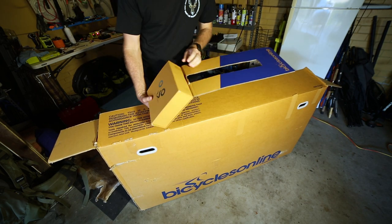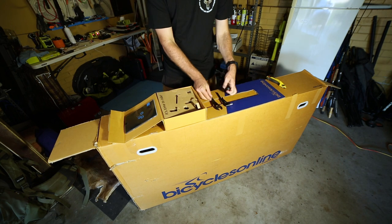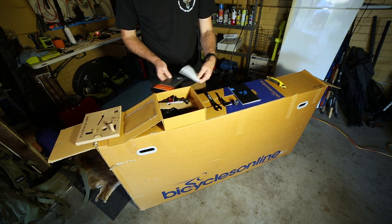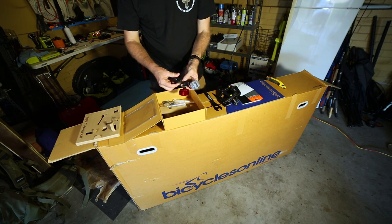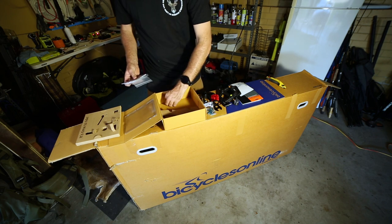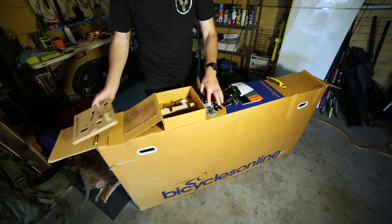Okay, first up, we've got a bit of a goodie box. Okay, a couple of tools. Instructions of how to put it together. There's your torque wrench. Some pedals. Reflectors, bell, a little bottle opener, key ring, the RockShox stickers, and, not sure what those are. If anyone knows, let me know. And that's it. So that's everything in the little goodie box. I'll put that away.